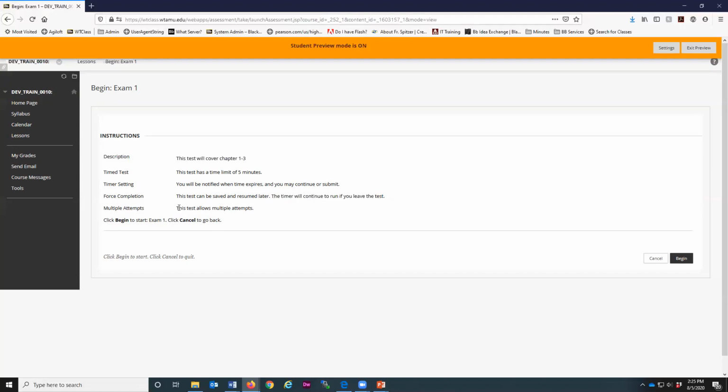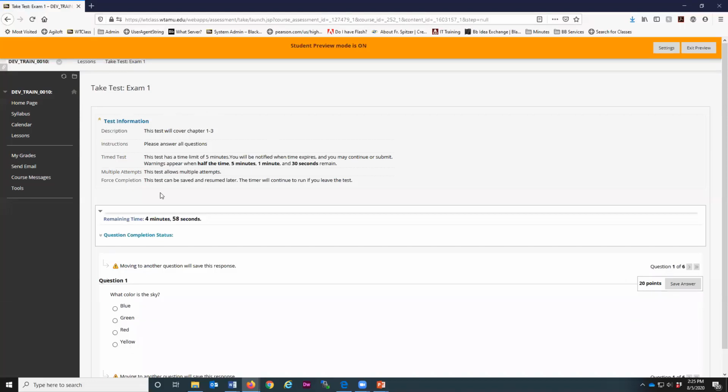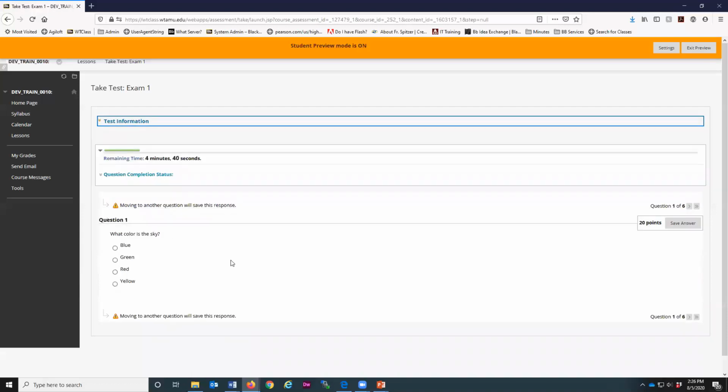It does tell that there are multiple attempts. It would give the student due dates, different things like that, based on my settings that I might have set. So I'm going to click begin because I'm ready to start my test. Notice up in my test information, here it gives me my description as well as my instructions. So here it gives me both of them. It gives me additional information on my time, how many attempts, some different things like that. If this is taking up a lot of screen, maybe I have a much smaller screen, I can also click on test information to collapse that so that I get a little bit more real estate on this page.